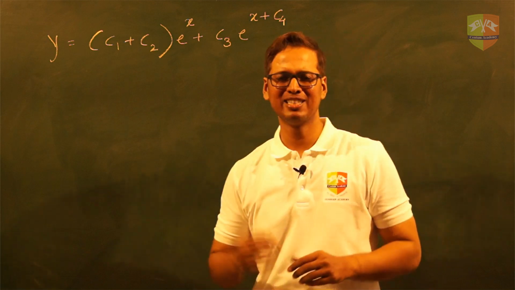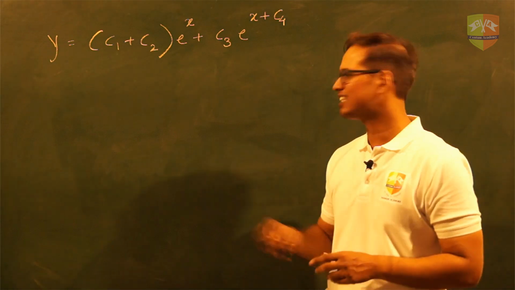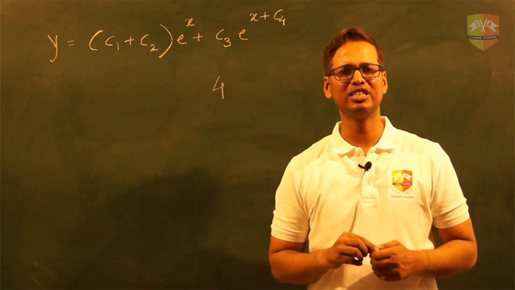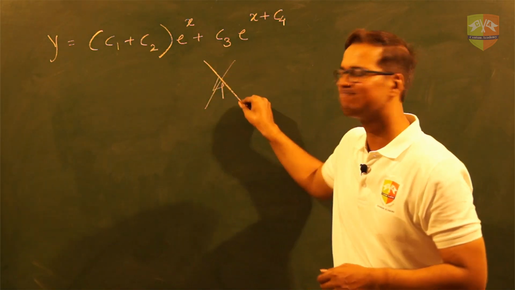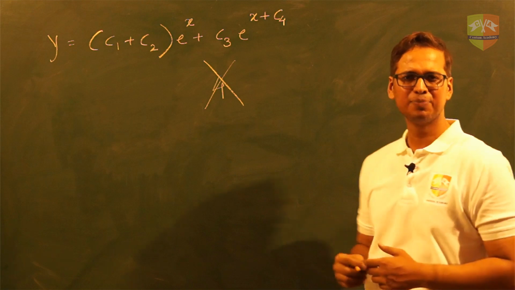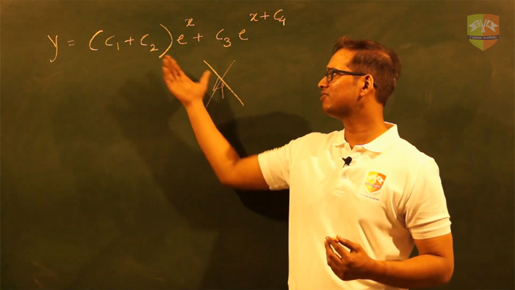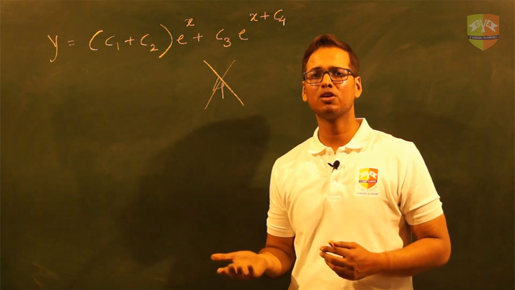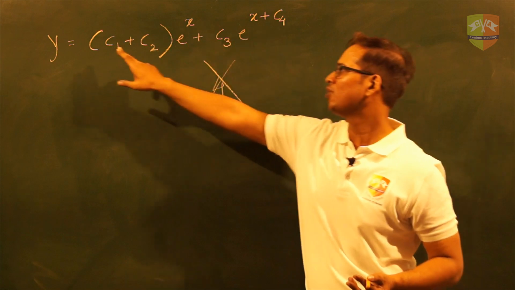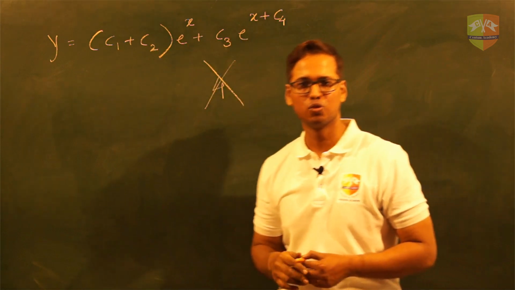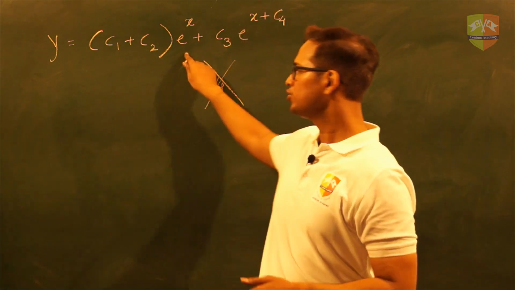Alright friends, when this question was asked in the exam, many students wrote the answer as 4. The order of this differential equation is 4. If you have done the same, please let me tell you, you are wrong. Why does it happen? Why does the differential equation formed for this family of curves not have an order of 4? It's not a simple rule that we count the number of arbitrary constants 1, 2, 3, 4 and write the answer as 4.